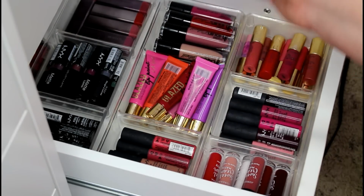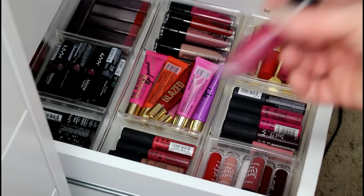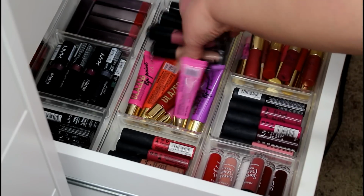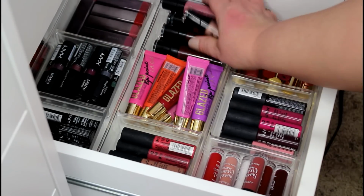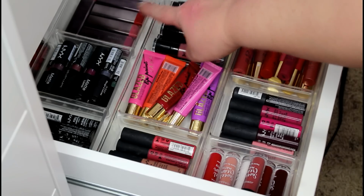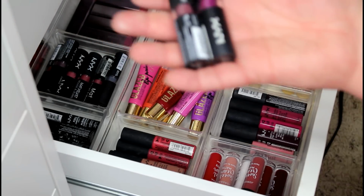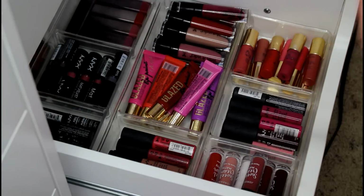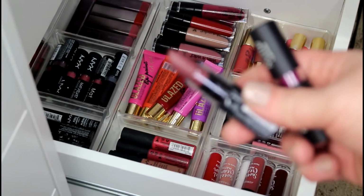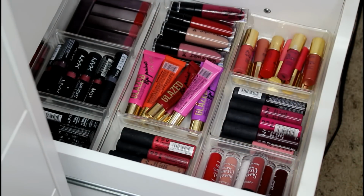The Wet n Wild liquid catsuits are my new favorite product. I have a ton of them, so in the mood for those, I'll just go through and dig. I just find this easier than dividing up by color. I have some of my CoverGirl lipsticks back there. These are all NYX matte lipsticks and velvet mattes. These are so freaking good. I don't know why more people are not talking about these, because these are fantastic. Absolutely love those.